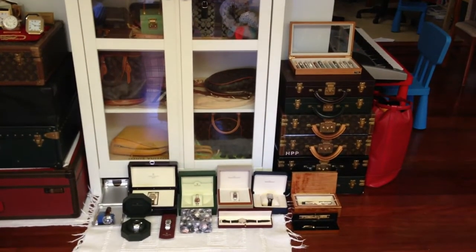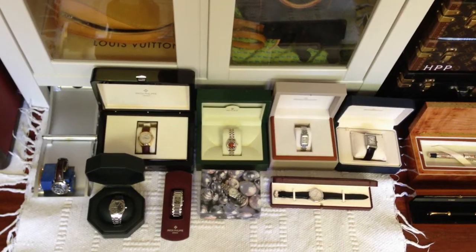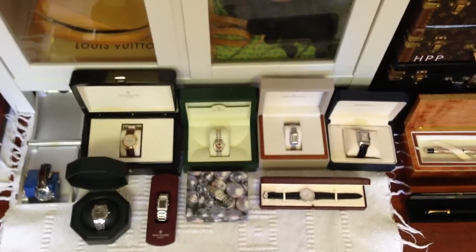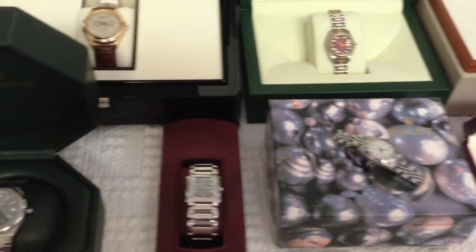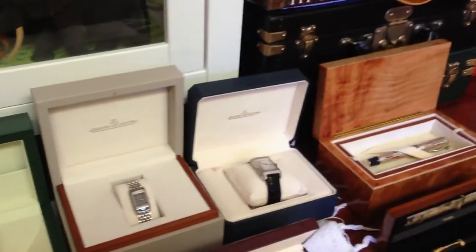And today I want to talk about what pieces you should steer towards in your collection. It's a very interesting thing. I've given so much advice in this series. I've told people not to be flippers, to buy things from reputable second-hand watch dealers. And one of the most important questions is, what watches should you buy? What I highly recommend is that you buy pieces which are icons for that brand.